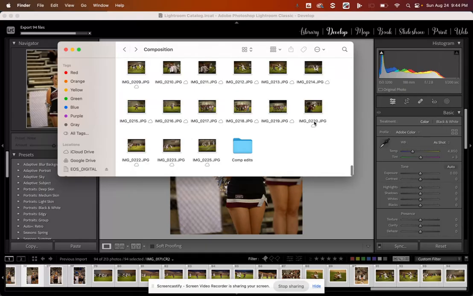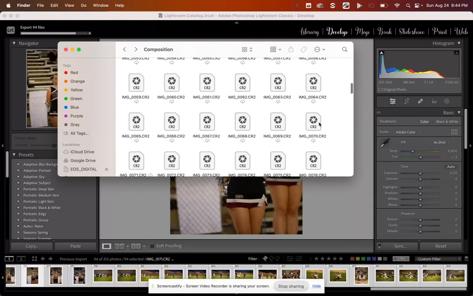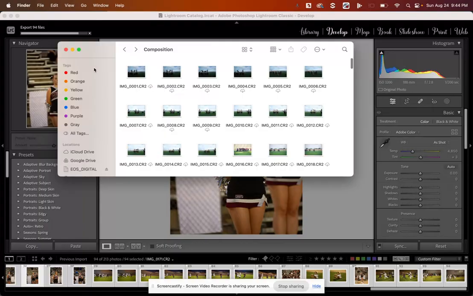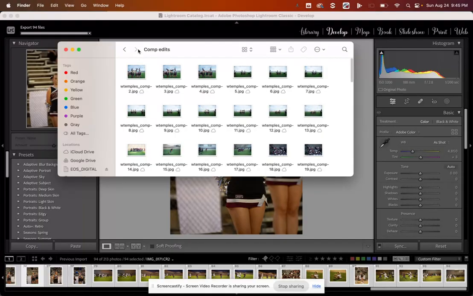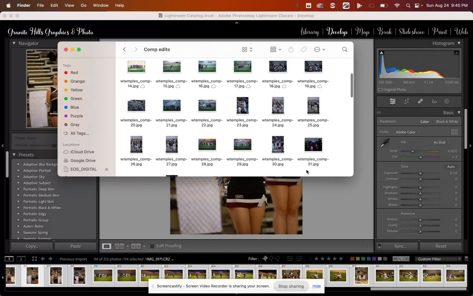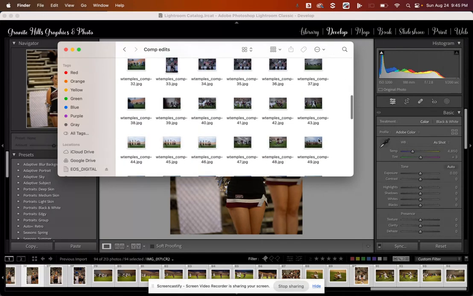It's always good to have original images in case you need to go back or you missed something. And it's good to keep them separate. So these are my regular image numbers, and you can see inside my folder they are now named my first initial last name underscore comp, so I know what it was that I took a photo of, and then there's a number after each image so I know what number photo it was.